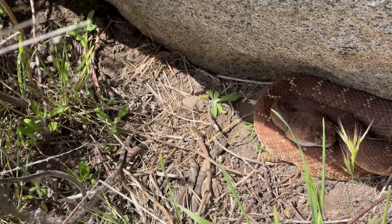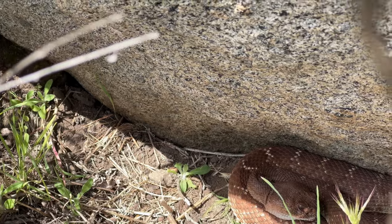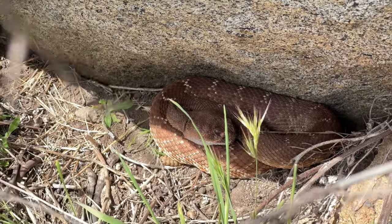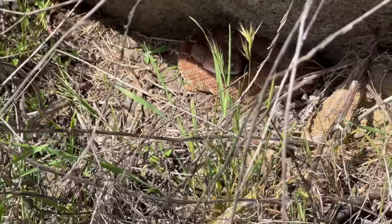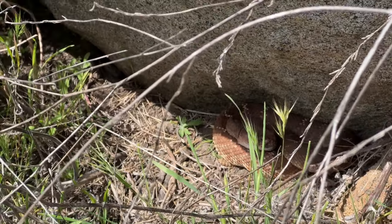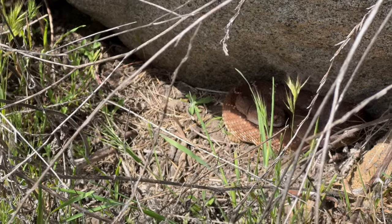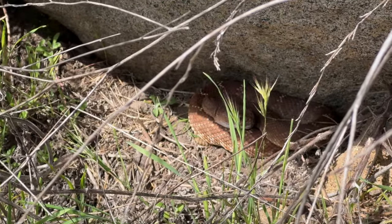That guy looks like something might be kind of up with his face or something. I don't know, it looks slightly strange, but it might just be the way he's sitting. All right, red diamond number three, snake number six this afternoon. We'll leave him alone and keep flipping. There's definitely a good number of those guys out today, but we get to see snakes nonetheless, so can't complain. Cool.